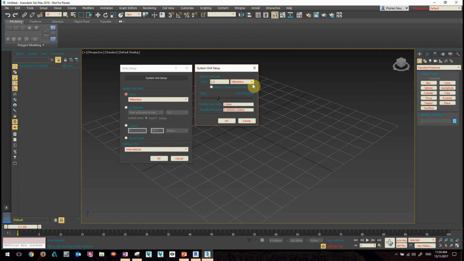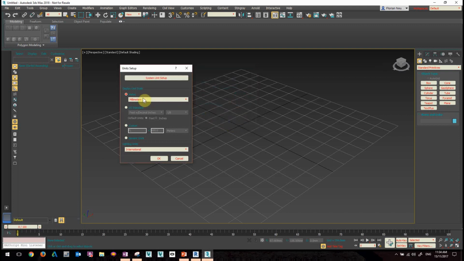The system units in my case, for the next one, need to be in inch, unfortunately, because the example model that comes with 3ds Max out of the box is in inch. Good. These are my display units. If you are happy to work with US standard, go US. Sorry, in New Zealand we're metric, so I might leave this in millimeters, please don't hold it against me.